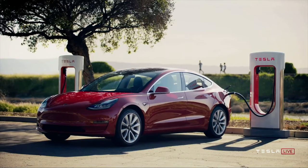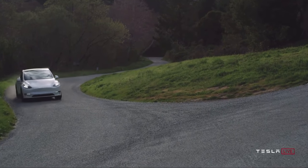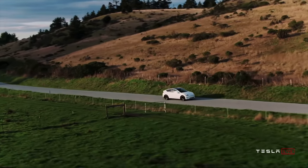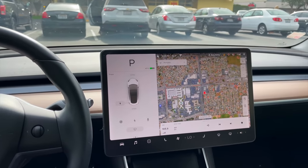This next feature answers one of the biggest questions I see time and time again with Tesla — Android Auto and Apple CarPlay. As sleek and simple as the built-in Tesla software is, it does have some limitations: there aren't many apps, it's missing a lot of music streaming options, and there's no Waze. One of the questions I get all the time is: can you get Android Auto or Apple CarPlay on your Tesla screen? And the answer is yes — with a little asterisk, because yes you can, but it doesn't always work as well as you'd like.